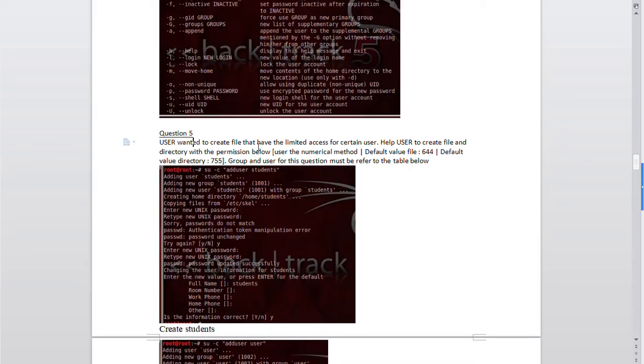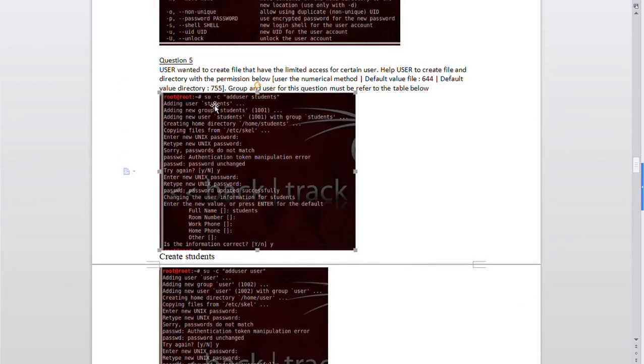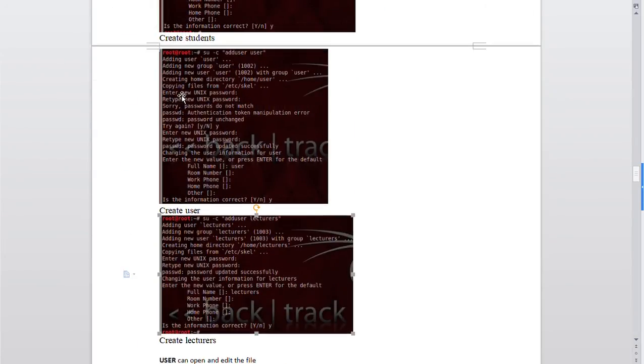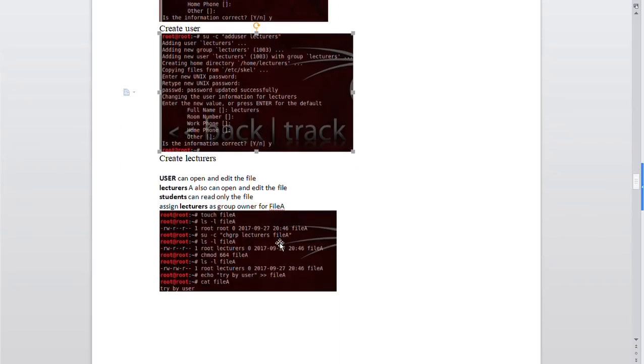Question 5, user want to create file method. User create directory permission below user memory method. Default value 644, default value for directory 755. With user, first add user, add student, and add lecturer.